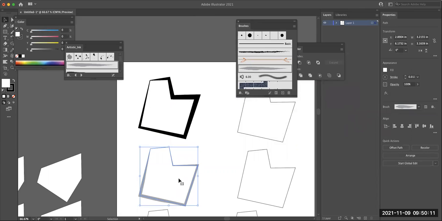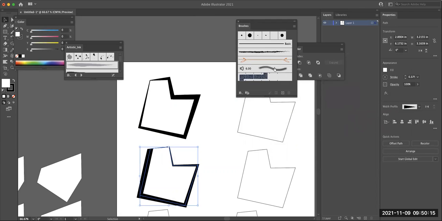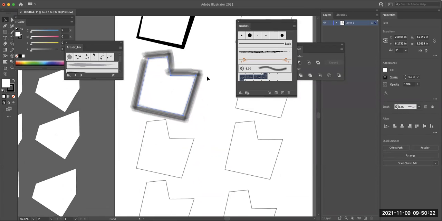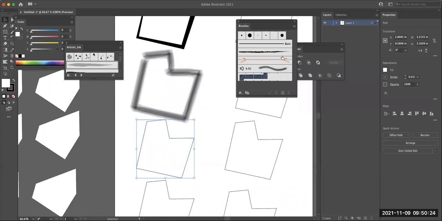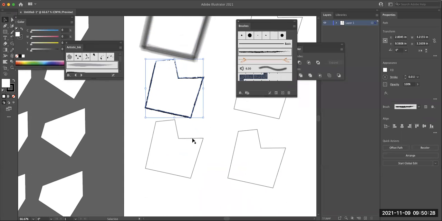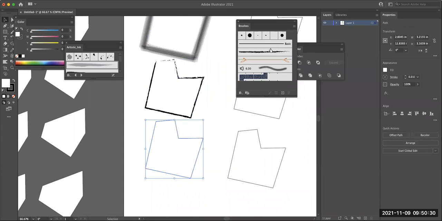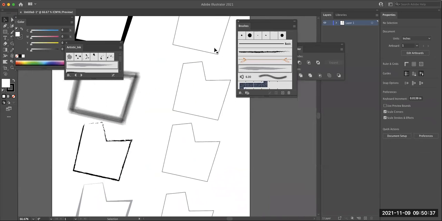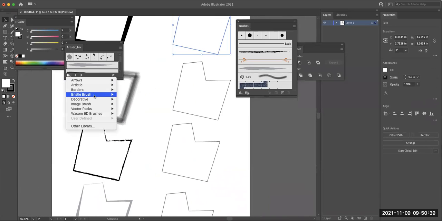If I don't like it, I'm not going to continue to pick other ones. I'm going to do Command Z and take it away before I move forward. Oh, and then I have this one here. If I like it, I'll move on to the next one. I can try out some different brush strokes. I can even change the value of the brush stroke if I wanted to. So you can go through and have really exciting changes to just the lines.